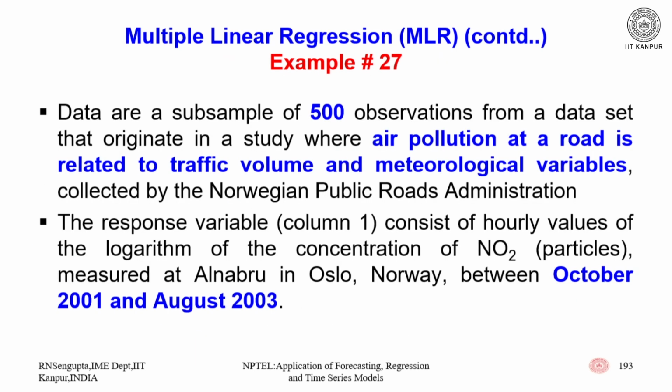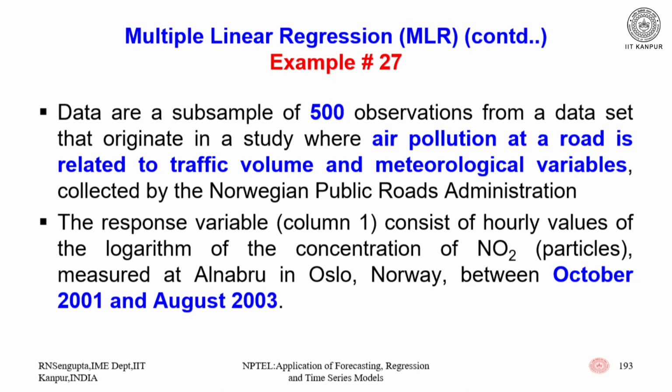Now, we will do another problem. The data are a subsample of 500 observations. This is example number 27. It is from a data set that originated in a study where the interest is air pollution at a road, related to traffic volume and meteorological variables, collected by the Norwegian Public Road Administration.